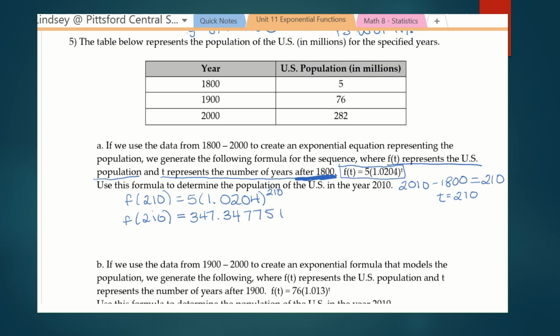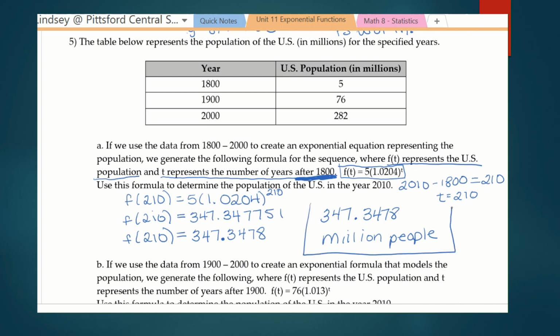So what we're going to do here is we're going to take all of our decimals because we are going to get some decimal answers. I'm going to round to probably the nearest 10,000. So we'll do 4 decimal places. Okay, so just to give us a pretty clear picture of what the population is going to be, but still cutting our number just a little bit, making it easier to read. So we'll stop it there. And again, this is millions of people. So about 347.3478 million people.